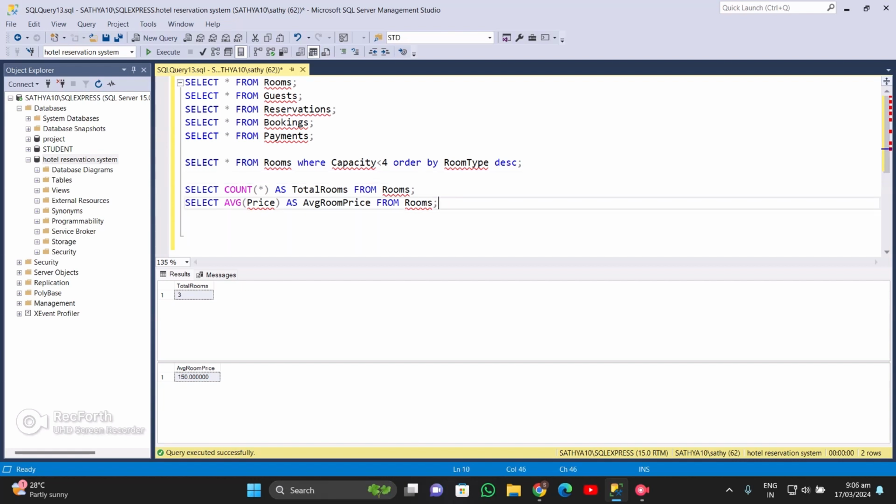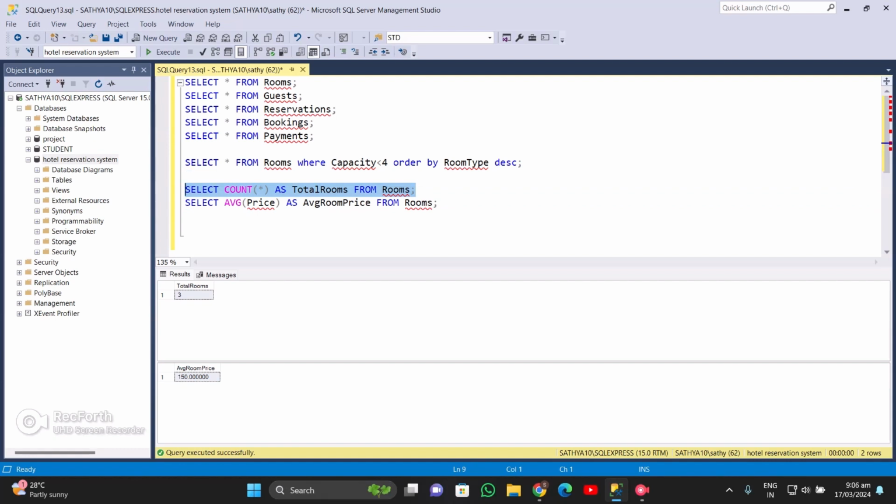Next, we are going to see the aggregate functions. There are aggregate functions such as count, average, minimum, maximum, standard deviation, variance, and so on. Here we will see two functions, count and average.